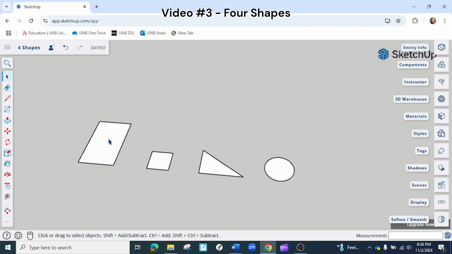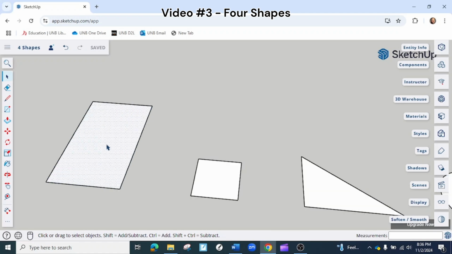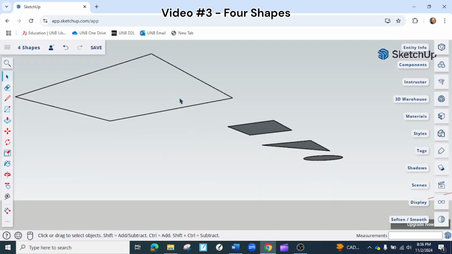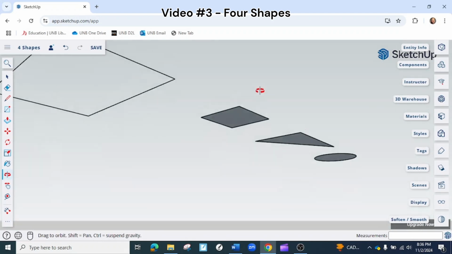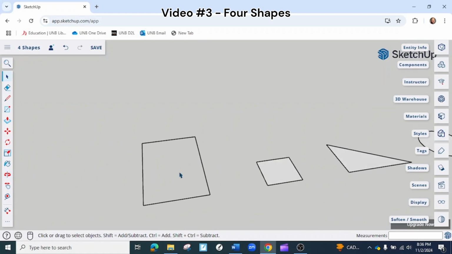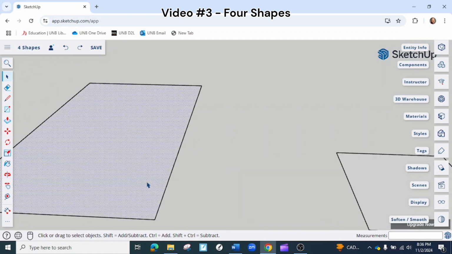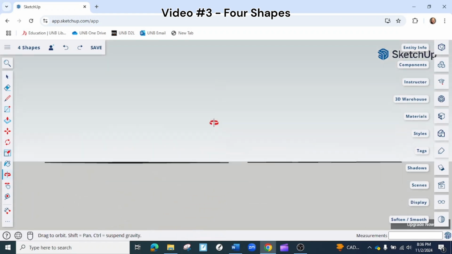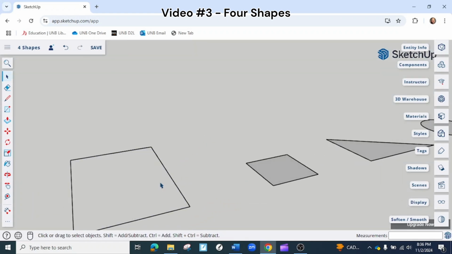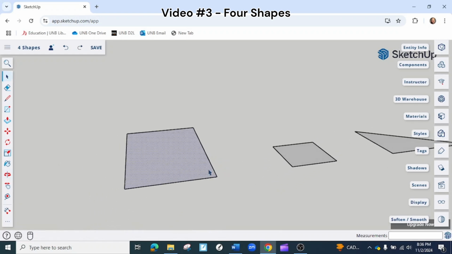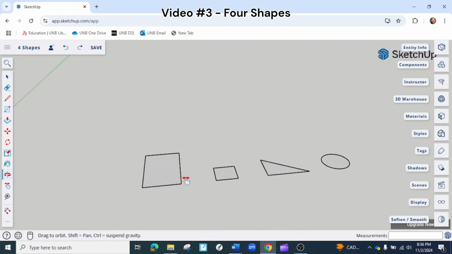What if you accidentally delete this face? So you click on here and then you hit the delete button. And now instead of having a rectangle, you've got this hollow thing. Unlike the others, which are opaque, this one, its face has been deleted. Well, if you do that and you didn't want to, Control Z brings it right back. Okay, so there it is again. I could delete it and it's not there. And if I Control Z, now it comes back. Okay, so Control Z is your best friend for when you make mistakes. Don't panic, you can undo anything.